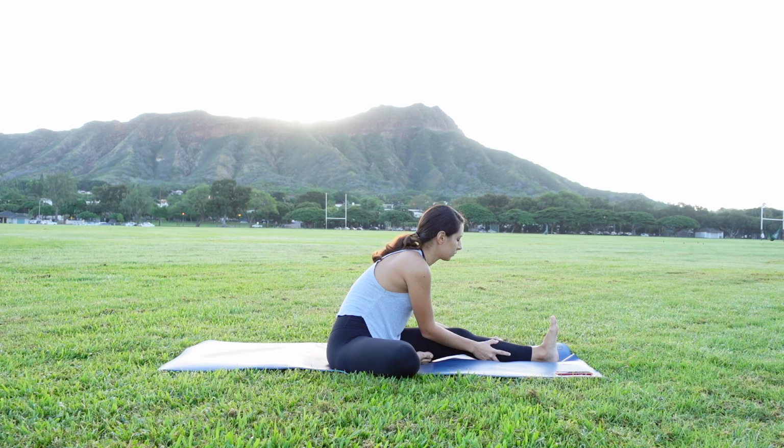Remember to breathe into the pose. You should feel the stretch in your lower back and your right hip. Remember to keep the chin tucked in. The gaze is at the toes. You're doing great. We're almost done.